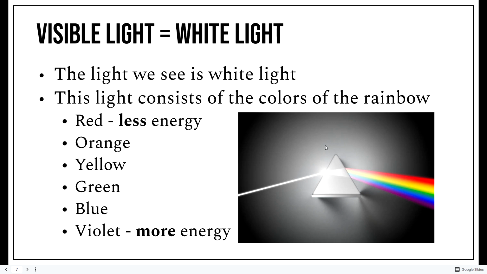And this is showing you an image of a prism as the white light enters. And then you can see that as the light passes through the material in the prism, it passes through at different speeds, so it separates out all of the different colors.